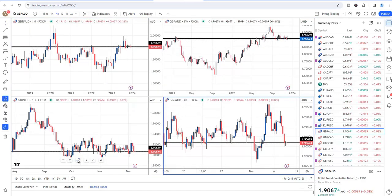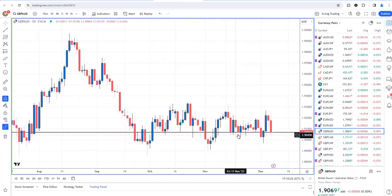The level in here is, we had all of these little necklines in here, which are just holding very, very well. Came down a little bit more. Certainly it could come down to this level before shooting higher. It doesn't really matter, because our stop is going to be underneath here.